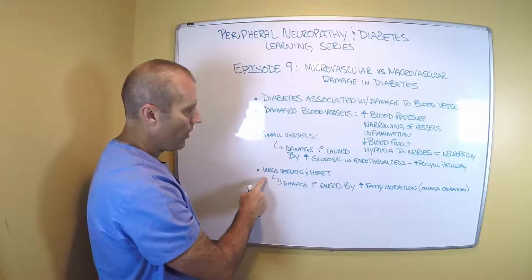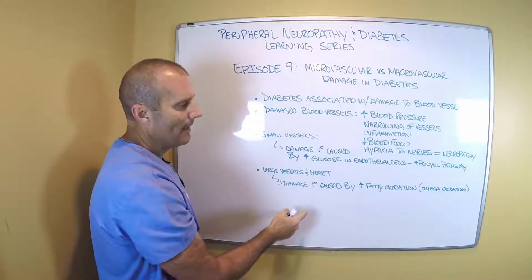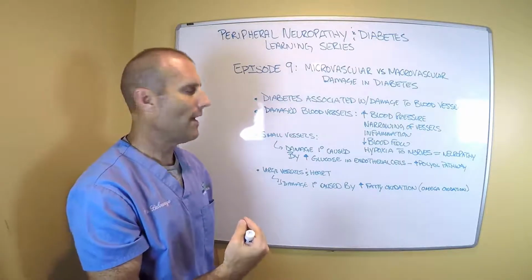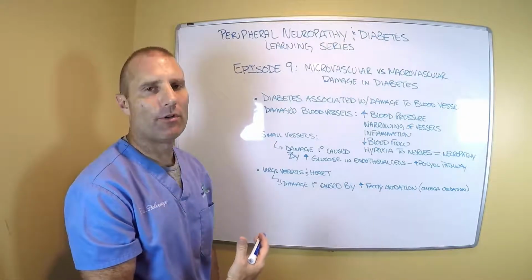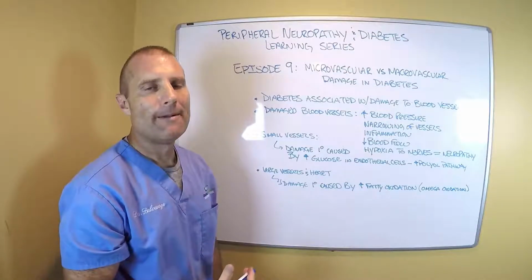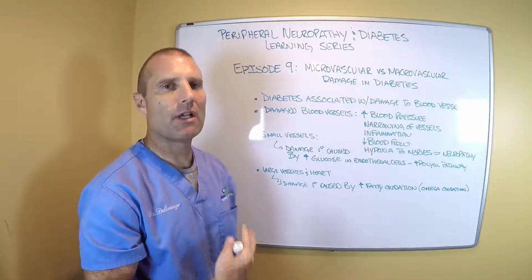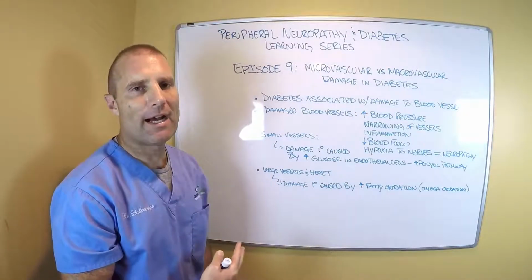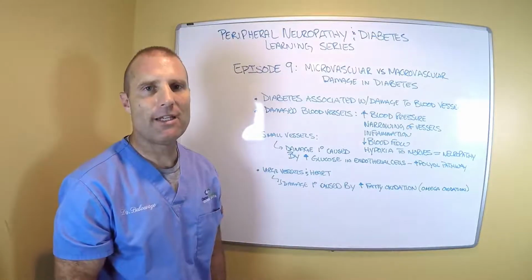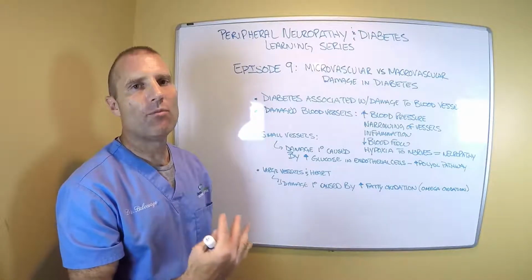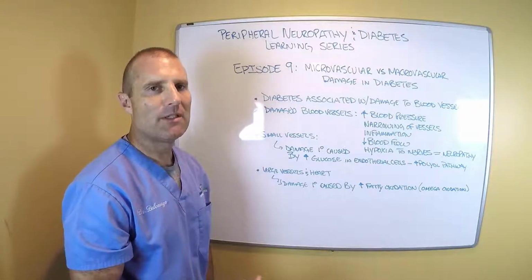In the big vessels in the heart, this macrovascular damage is typically caused by increased fatty acid oxidation. So what happens is fats are tried to be burned as a fuel. And there are two types of oxidation. There's beta oxidation, which is kind of the cleaner form, and there's omega oxidation, which is the dirtier form. And there's the upregulation of this fatty oxidation, that's the dirtier form. You get more waste products and toxins and reactive oxygen species as a result of that.